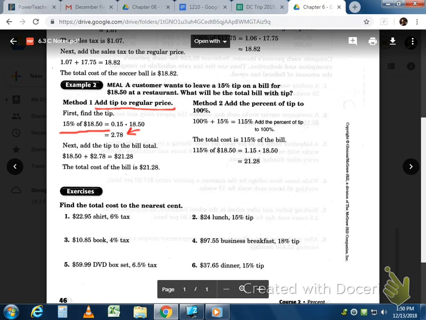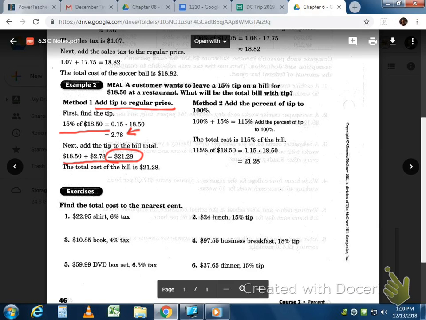Yeah, it must have been exactly. It came out to $2.78. Okay, $2.78, they added it on, so you would end up paying $21.28. Now, let's think about reality. Do you think if somebody went to the reservation and their bill was $18.50, they would count out $2.78 more on top of their $18.50 bill?